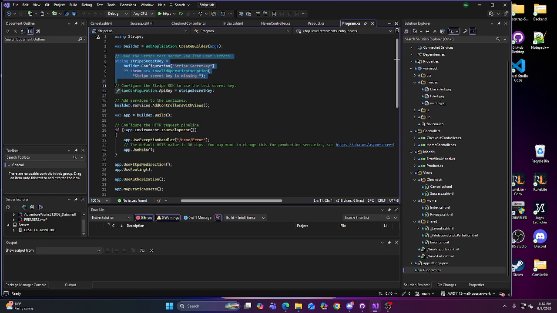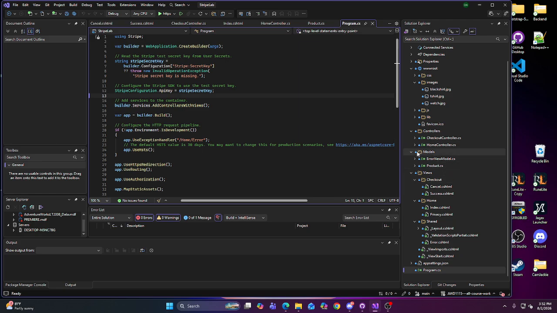One thing I learned while doing this was how important it is to handle API keys correctly. Here in program.cs, instead of putting my Stripe secret key directly into my source code, I retrieve it from user secrets. So Stripe configure API key right here. This is the secret key. Oh my goodness, try saying that 5 times fast.